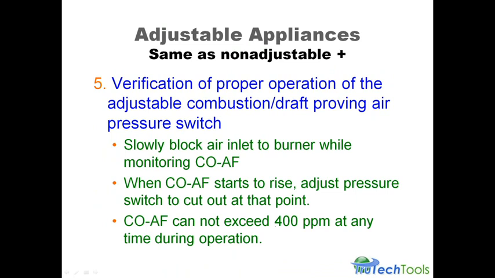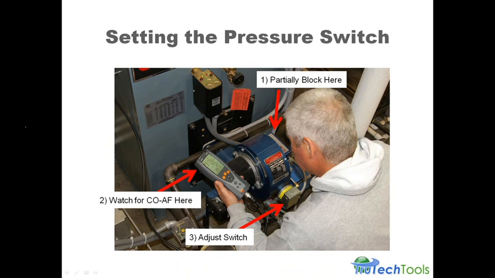Let's say you got a power burner on a natural gas boiler. What we're going to do is we're going to slowly block the inlet air. And I'm going to just flip the next slide here, and I'll show you in a slide here. So what we got here is a power burner on a boiler. And you could actually run across this in residential. This is only a 300,000 BTU boiler. You get into a big house, a little mini mansion, you could run across this without too much trouble at all. It wouldn't be uncommon.